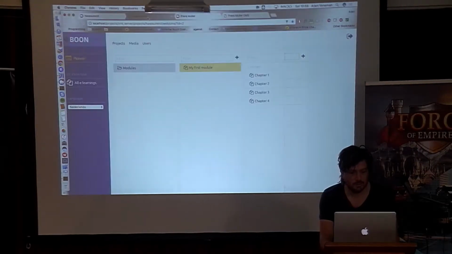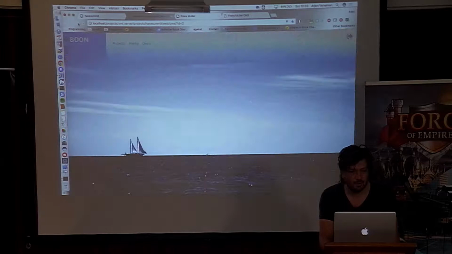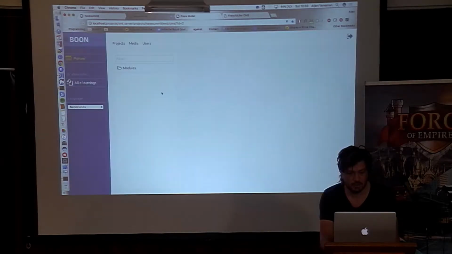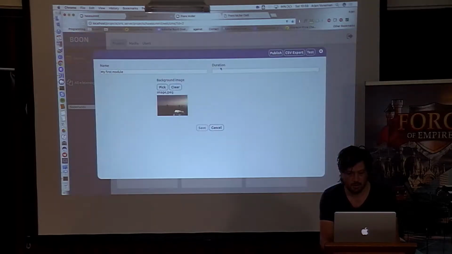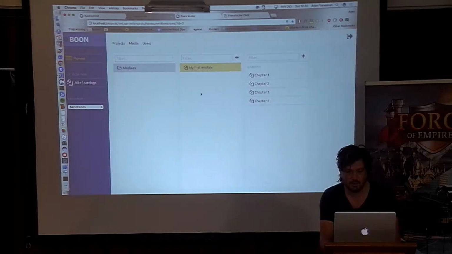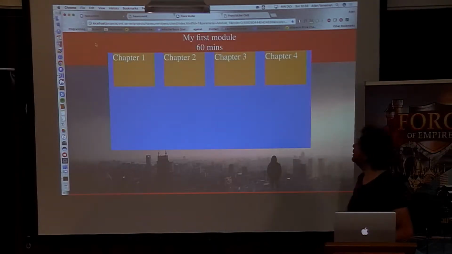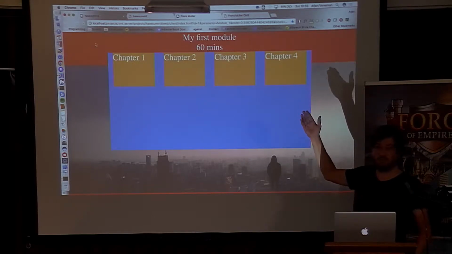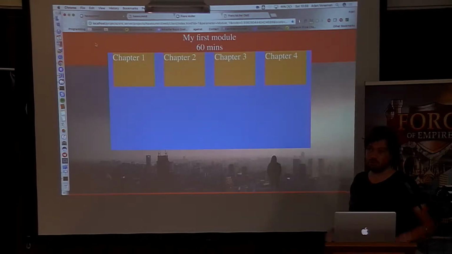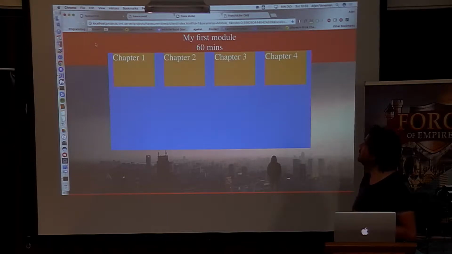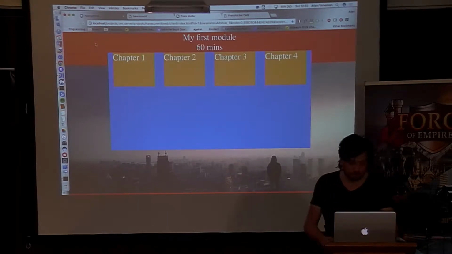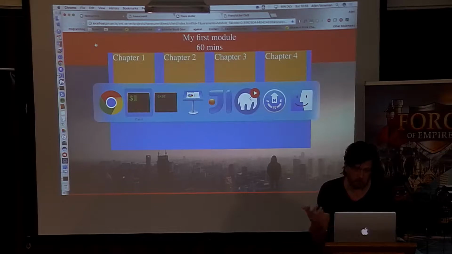Let's check if it's done. So I log into the CMS. I have duration here, and now I make it 16 minutes. I save it, and I reload, and the property is added to the view. So this is the basis of our architecture. And how we came up with it, I'll explain later.